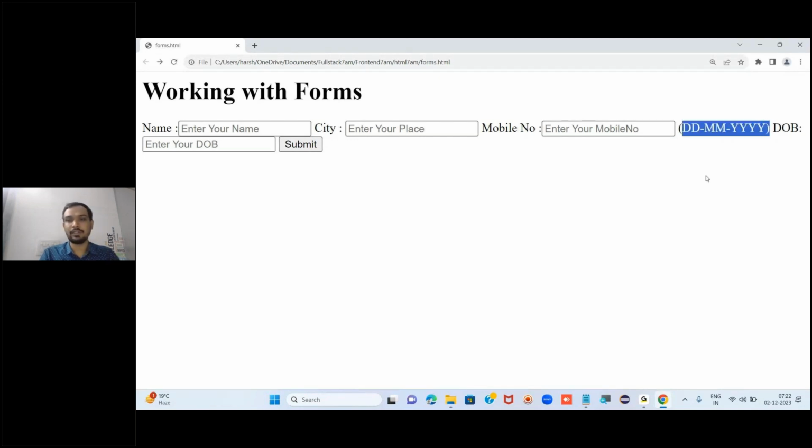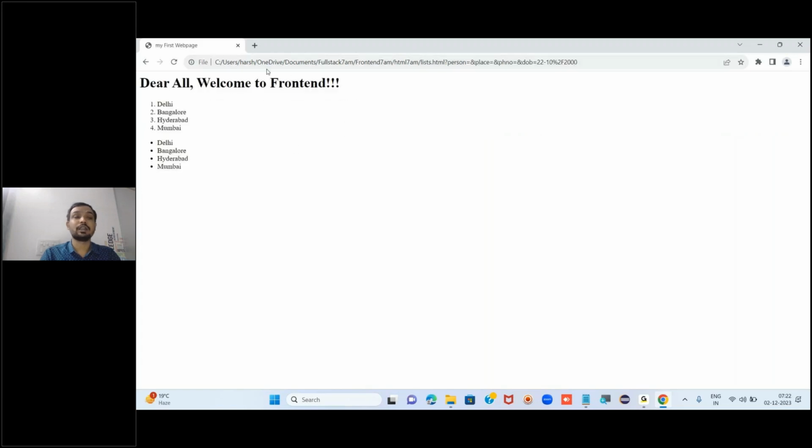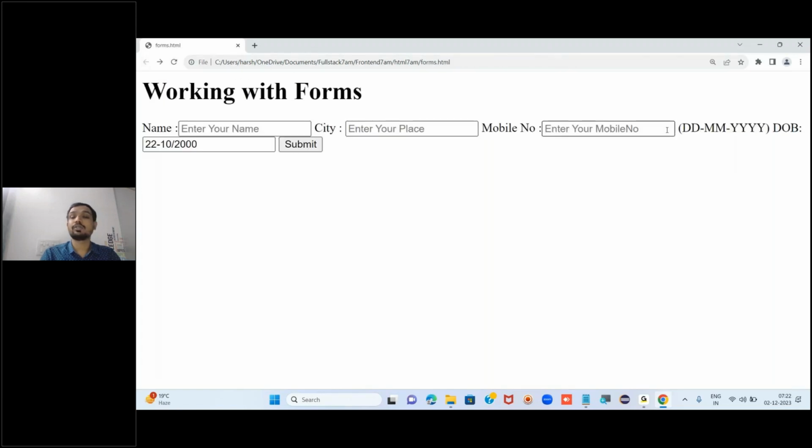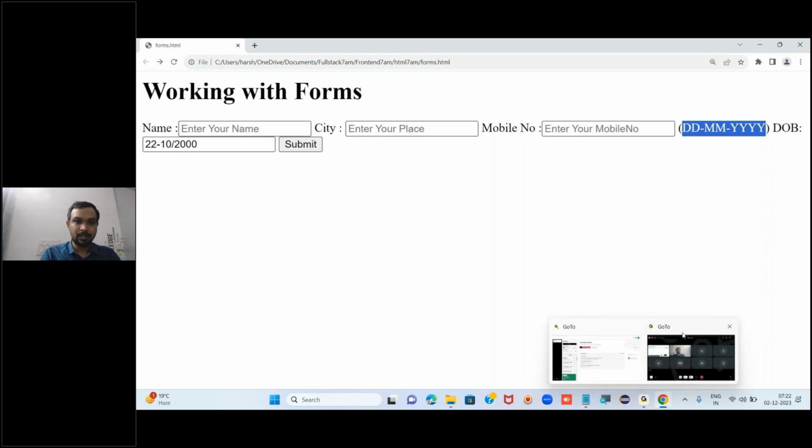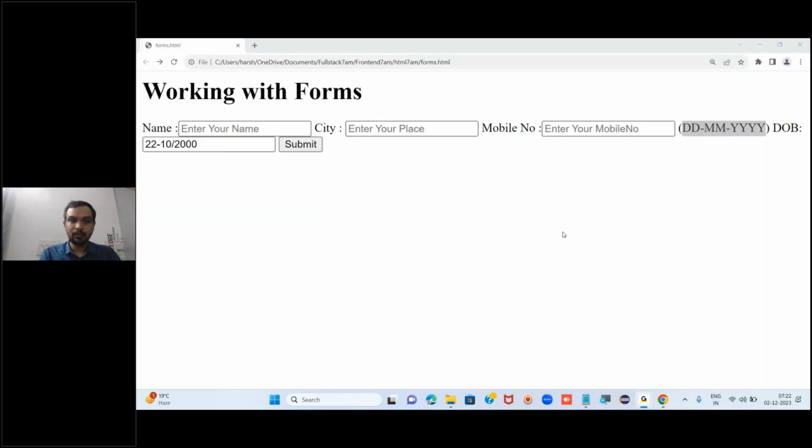But see what I have written here, DDMM. Okay, you can write in better English. You can write a better sentence, like please enter this valid format, something like that. But even after entering this DD-MM and all, now observe, okay, just a minute. What I entered with a hyphen one time, and the next with a slash. Absolutely, this is also being taken, right? So the thing is, even though we provide some proper recommendation for people to enter the values, there is no guarantee that they will follow it.